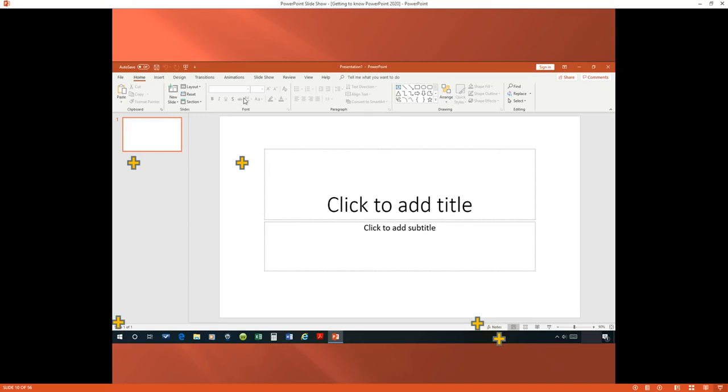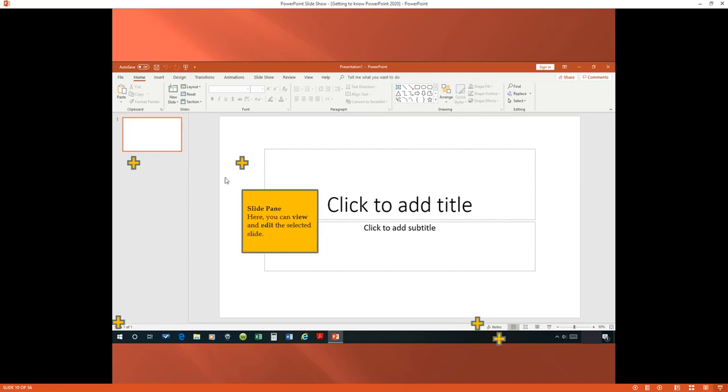So, on the screen here to our left, you'll see this narrow vertical column. That's called your navigation pane. What it does is it shows you the slides that you have there, and it allows you to view and organize them as well. So it starts off with a blank slide, and once you create one, you hit new, another one will populate this pane to the left here. And each time you create a new one, it'll populate the navigation pane with that new slide that you've created.